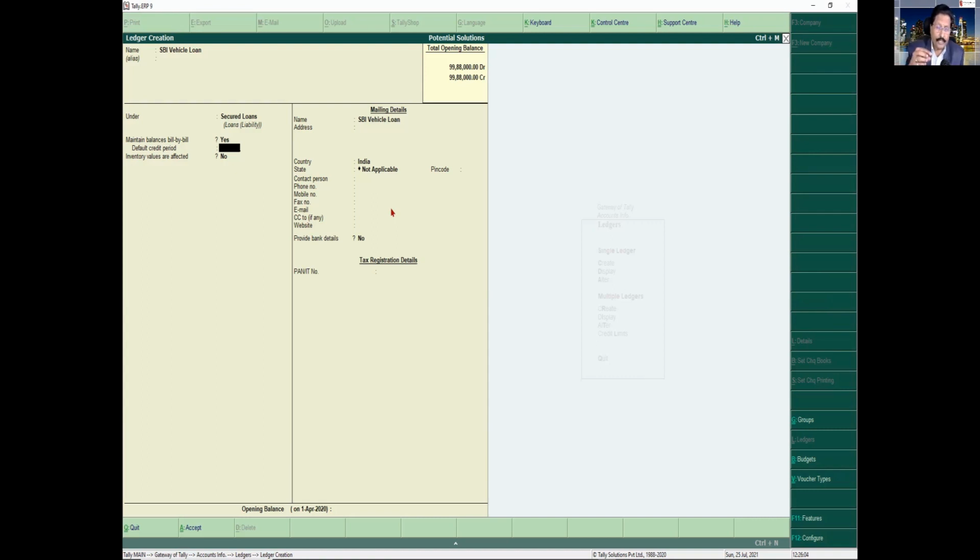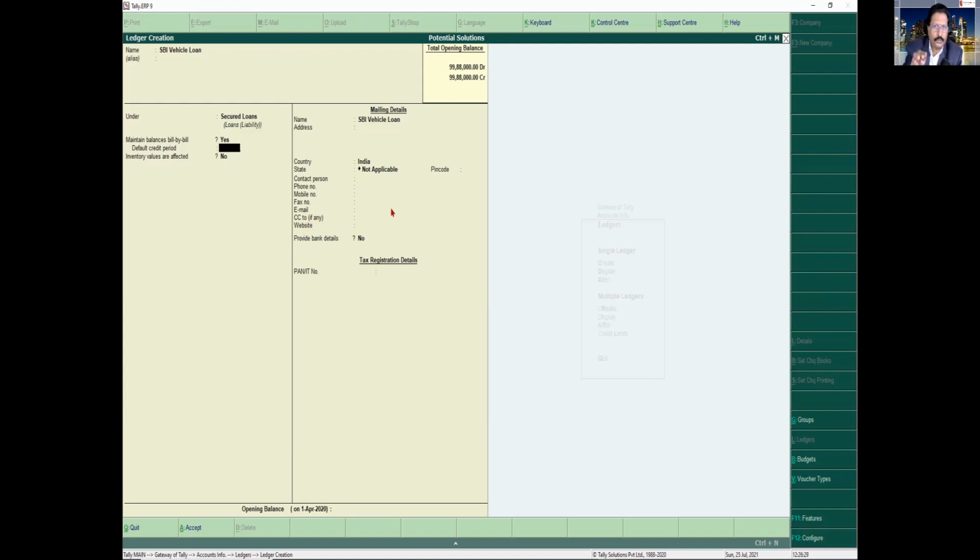So while entering the opening balances, this example holds good for your trading bills also, where you have outstanding of your customer and outstanding that you have to pay to your supplier. If you want to incorporate those opening balances along with the bill-wise detail with the due date of the payment, you can do this.